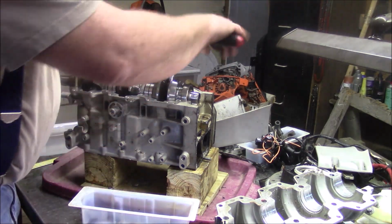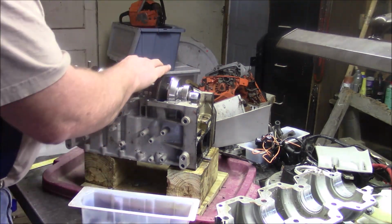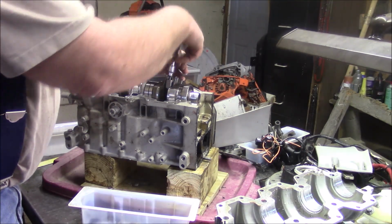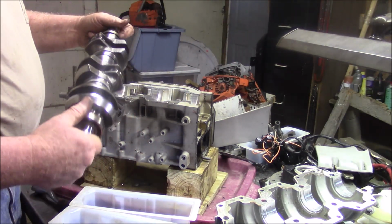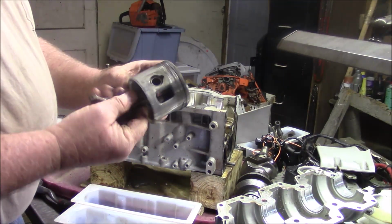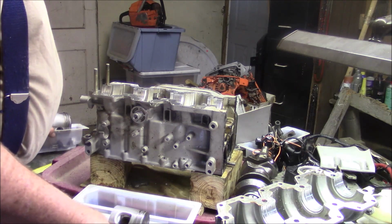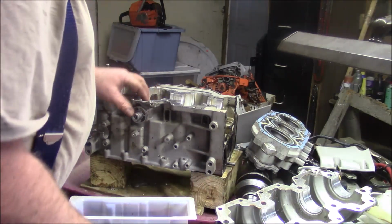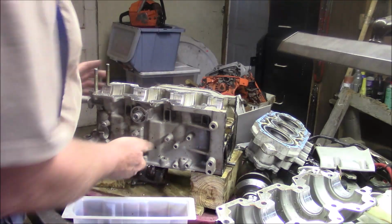That's the middle hole. And so I'm not sure I can actually use this crank either. Maybe I'll see if I can find somebody who can fix the crank. That piston's fine. And both these other pistons are really not that bad. They're not perfect, but they're nothing to throw away. Alright, let's hammer this out so we have something salvageable.